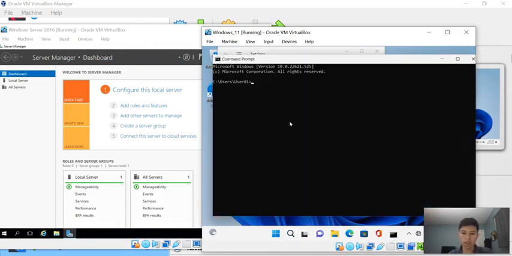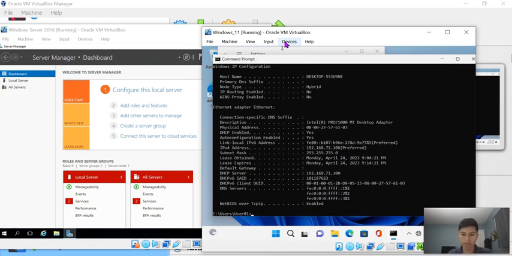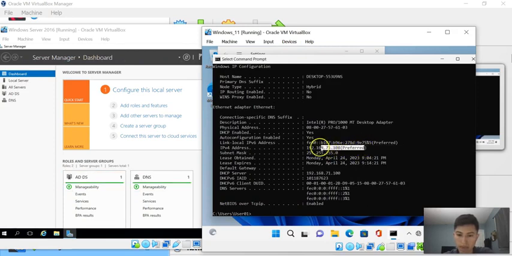In order to do that, we're going to open the command prompt and type this command: ipconfig /all. It's going to give us the IP address for this machine.